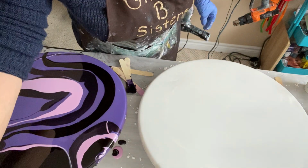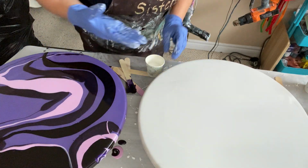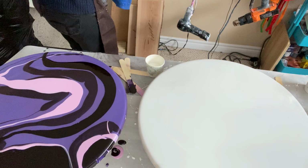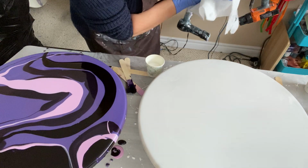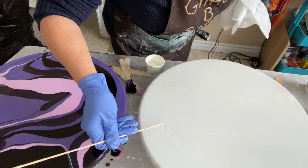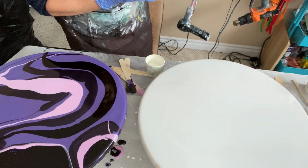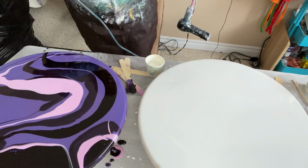Okay. Now, this is the top coat, and we're going to put it on after I heat this up a little bit on its own first. Sorry guys, just got to clean off these hands a little bit. Again, remember to have some alcohol and some paper towel or wipes nearby. It's easy to clean off your hands. Okay, so this is heat. So let's heat this up a little bit.